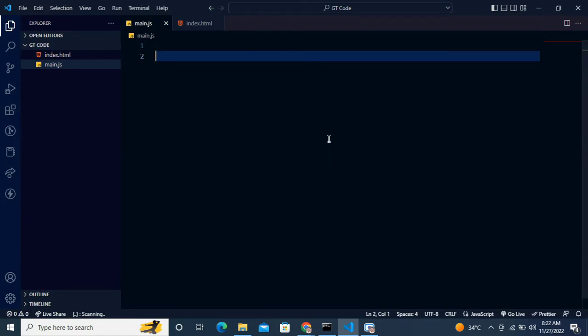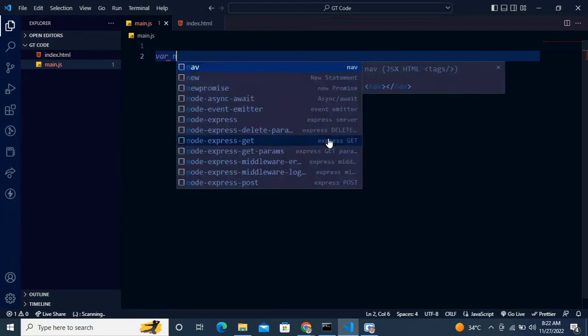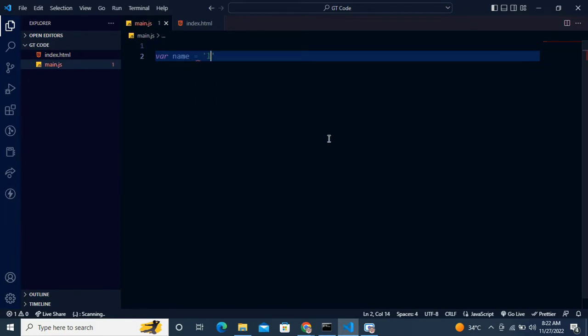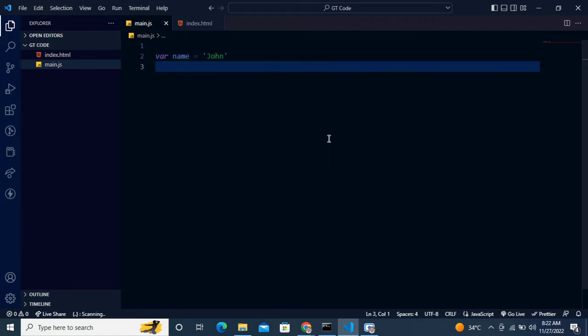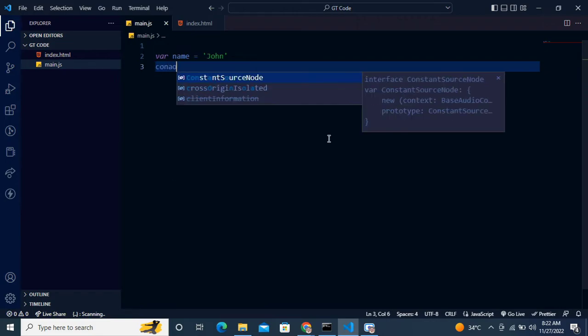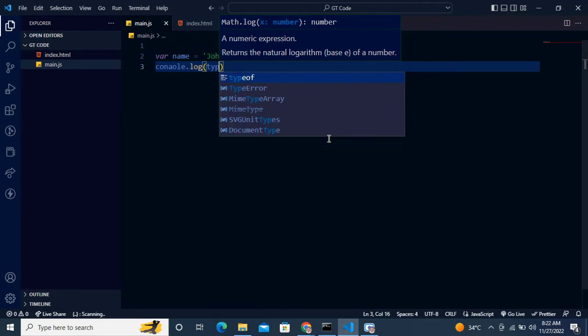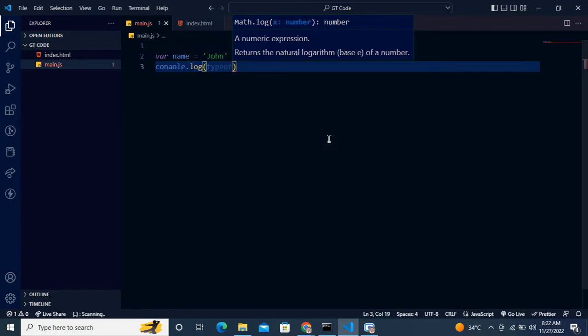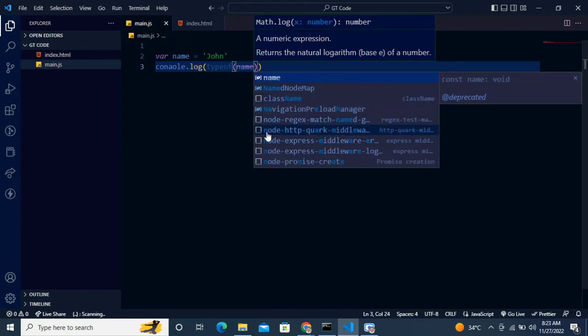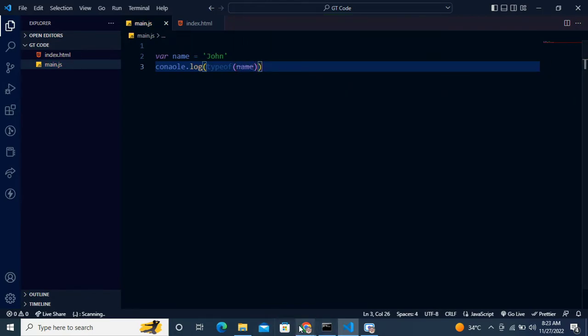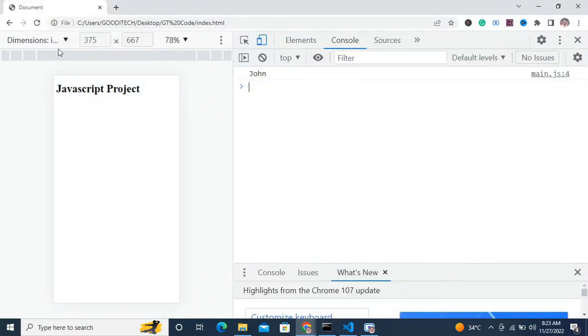For instance, if we have a variable like name equals John, and we console.log typeof name, and check this out on the console, just open my browser for now and refresh this.